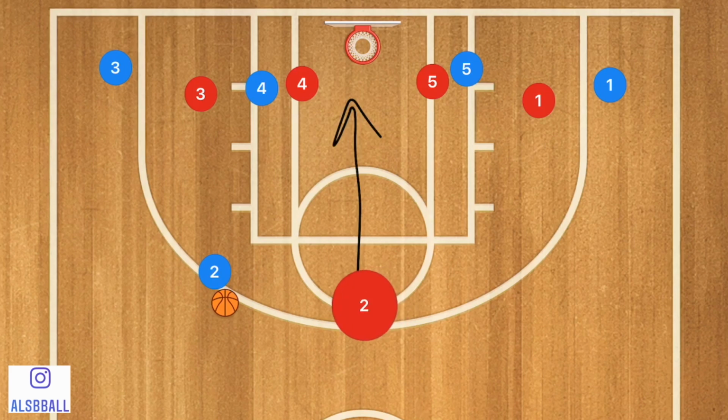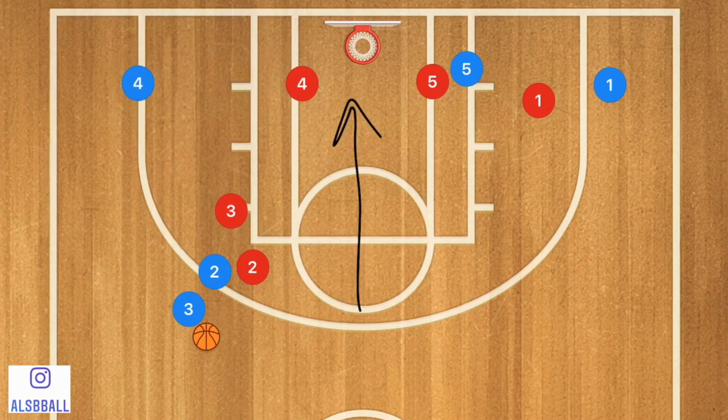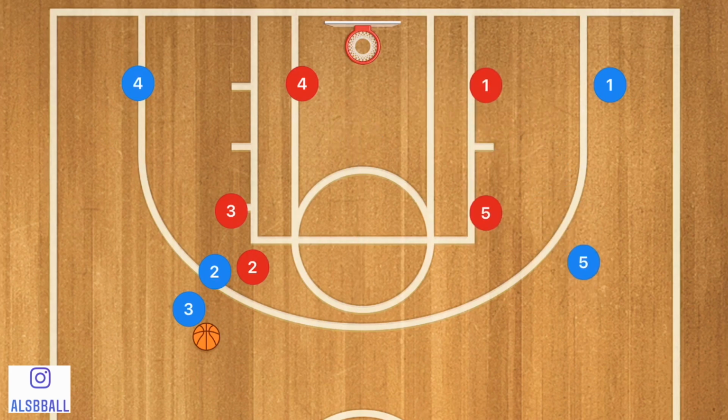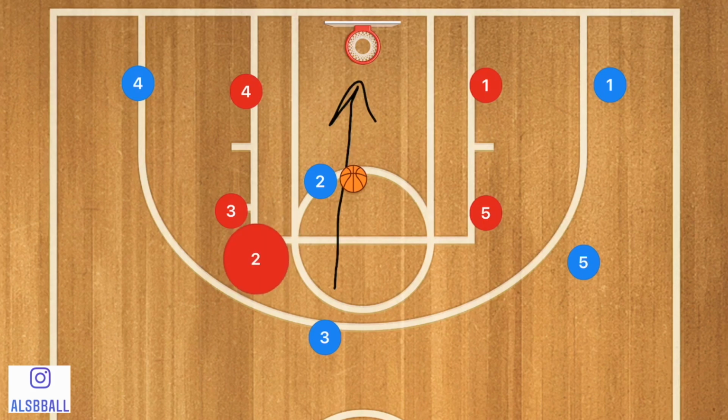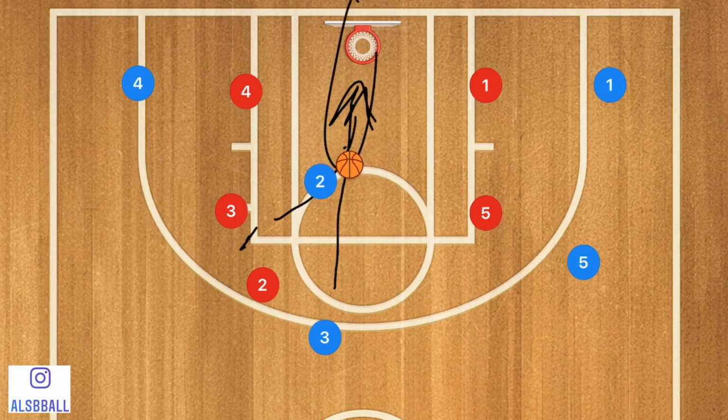towards this right side, and he is going to now do a dribble handoff with player 3. Player 3 is going to then do a dribble handoff, and we're going to have player 4 and player 5 popping out towards the three-point line, and we're going to have player 3 using player 2 as a screen, and player 3 is an option for a three-point shot. We're also going to have player 2 cutting towards the rim, and this will be basically like a screen and roll, where player 2 is rolling towards the rim and maybe open for that layup.